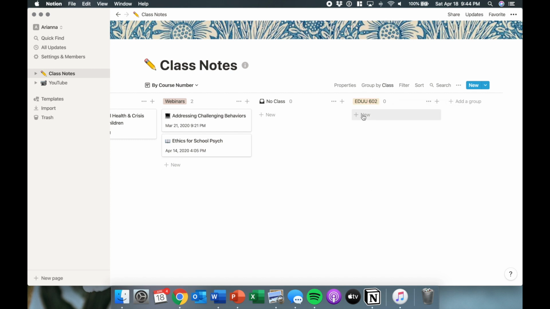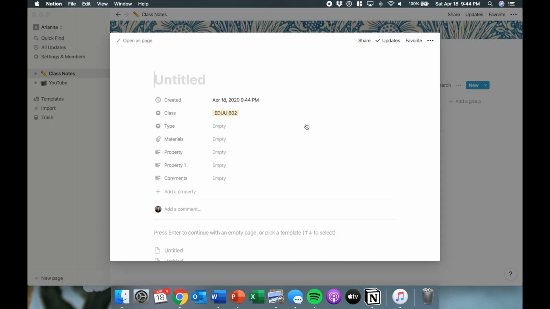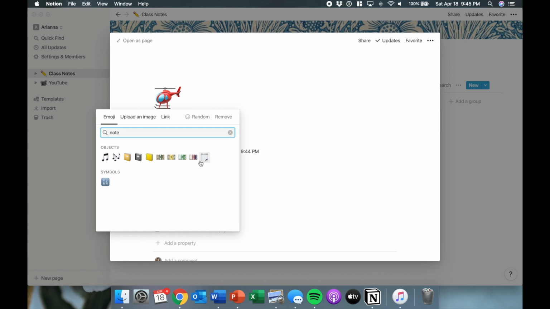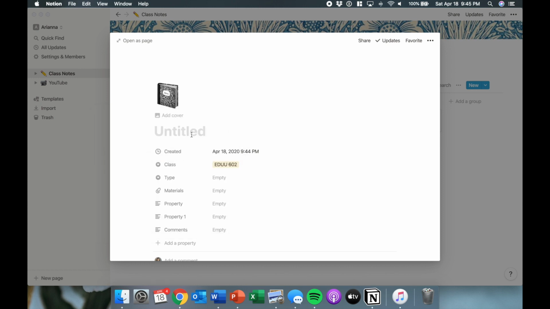And then you would add your class note. So you can type the name, or you can just click on the note and enlarge it so you can do everything all at once. And again, you can add an icon on here. So you can type, let's put note, and then you can add a little notebook if you want. You can name it, let's put law and ethics.